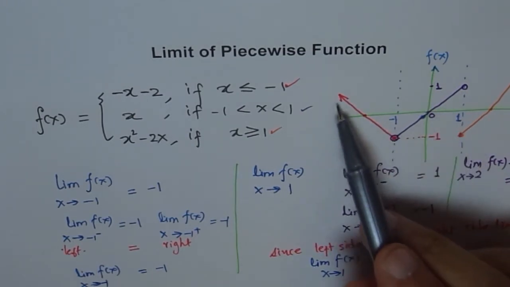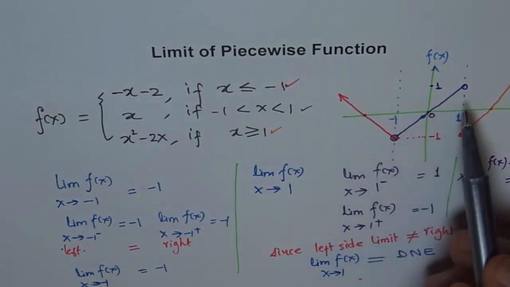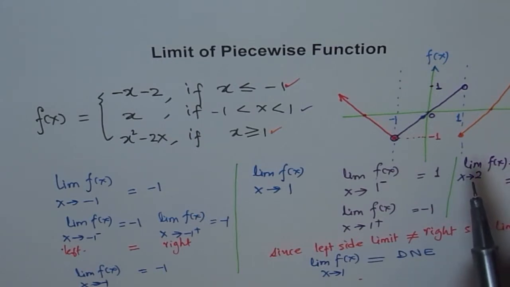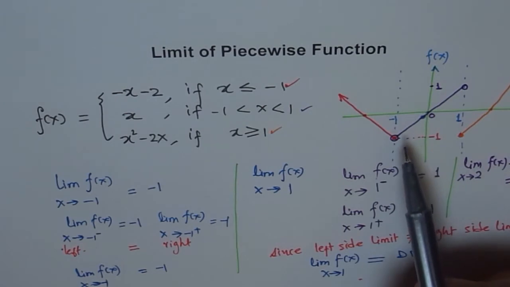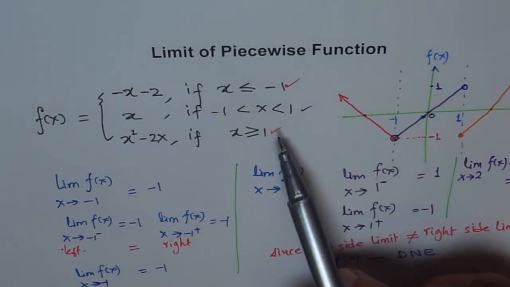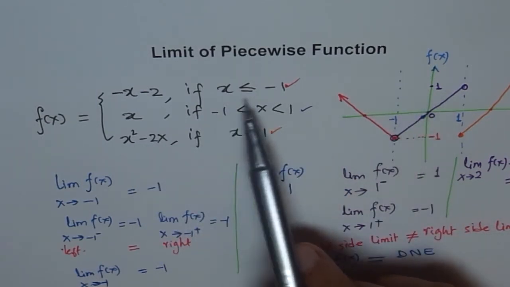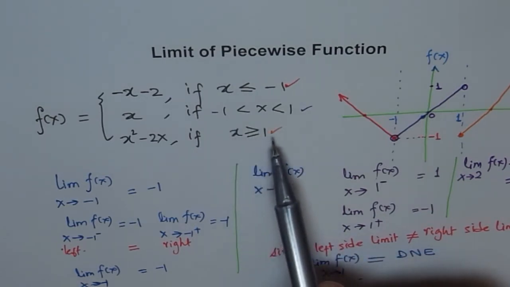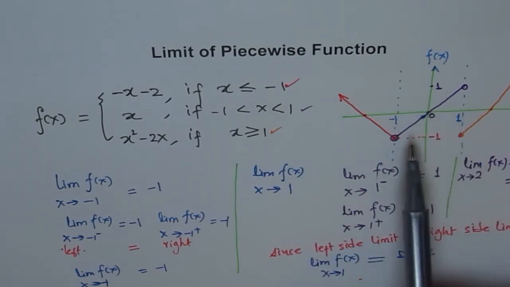Any other point which is on the continuous part, the limit will be the value of the function at that point, because you approach that point and it is continuous during that interval, correct? So that is how you should do piecewise functions. In a piecewise function, sometimes the pieces are too difficult to manage, but most of the time they're simple enough. So try to figure out the extreme values of your intervals where the pieces are getting joined together, and then sketch a graph. Once you sketch a graph, things are very clear.